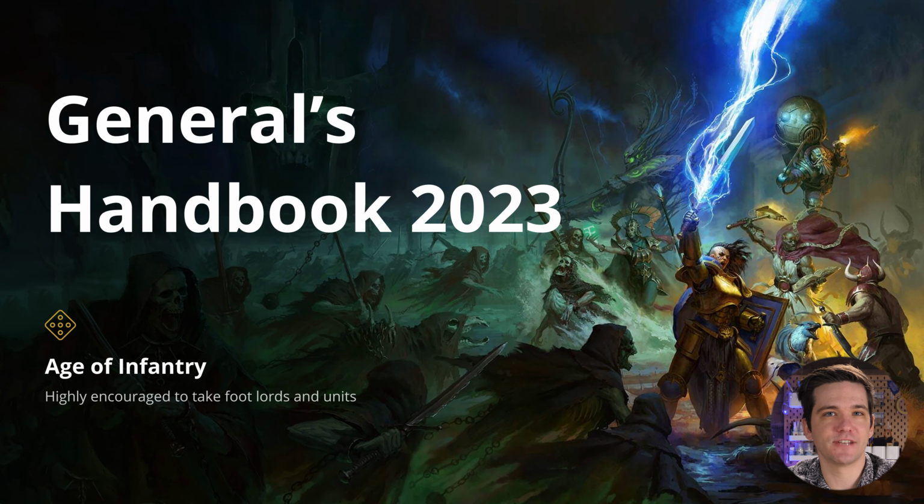So the big theme for the General's Handbook this time around is an emphasis on foot lords and foot units. There's many things that are going to support this, many additional abilities, additional ways of scoring, and so it's going to really change the focus away from these big killy units that may be cavalry and big monsters and things like that to a need for humble heroes and humble units.